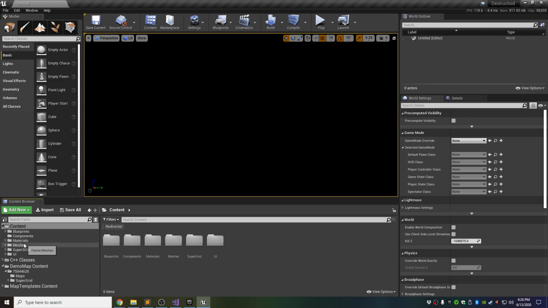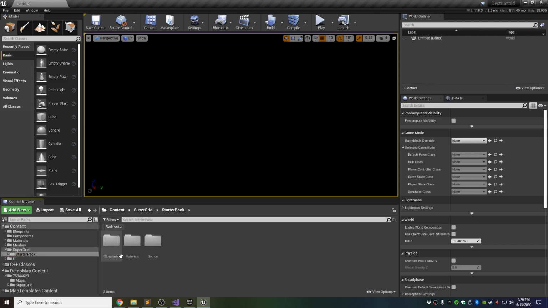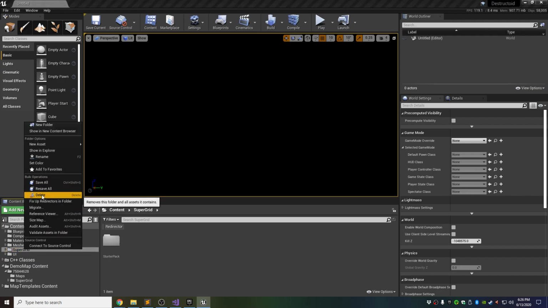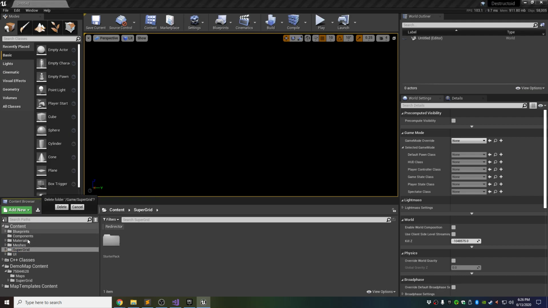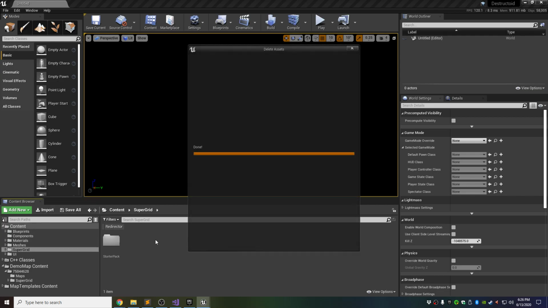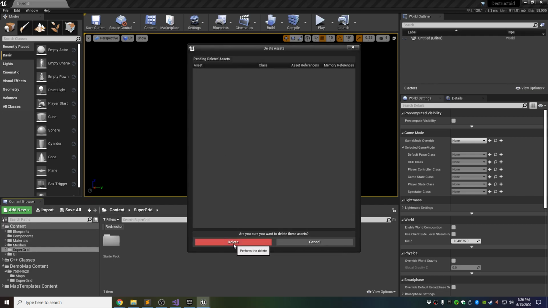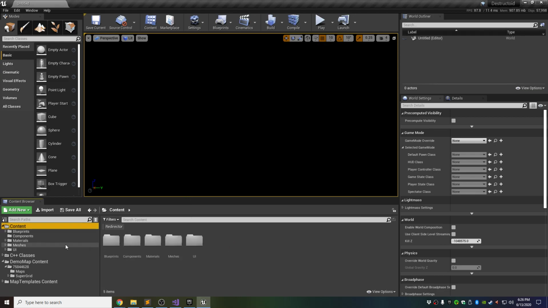And then at this point, we can just delete. There's nothing in here really. We can just delete this folder here. It stayed around, I think, because of the redirectors. But since those are fixed up, it means that it properly moved all the files on our actual file system from this folder to this folder here. So that's obviously really important. So we can right click and just delete the Supergrid folder just from our ModKits content folder. So delete. It'll ask us to be sure, yes, and that's it.